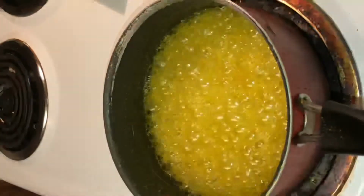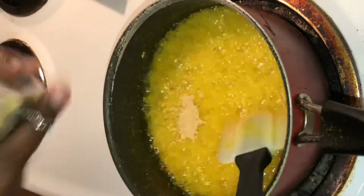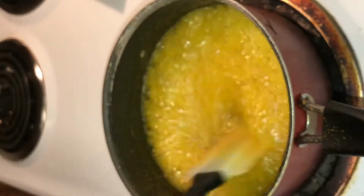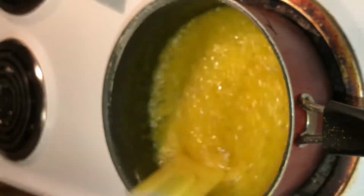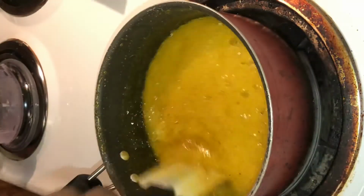I told y'all I was adding in more ginger. We're going to add in dry ginger, ground ginger, you know what I'm saying, into it. Yes, yes. Now, look, it's starting to get thick. We're gonna test it to see where the consistency is at.